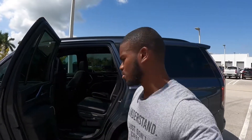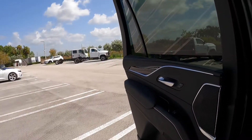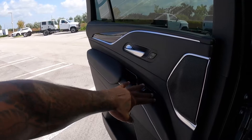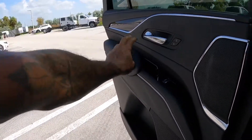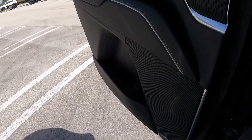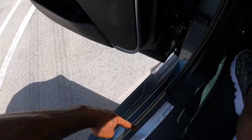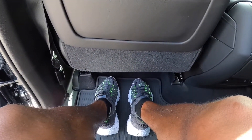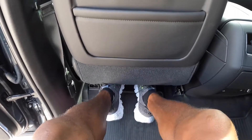Getting into the second row — the door opens nice and wide. My model has fixed running boards; you can get power running boards as an additional option. I have a lot of headroom even with the panoramic sunroof cutout, though it does not extend into the third row. The door panel has chrome accents, an aluminum-accented door handle, lock controls, a window switch, padded elbow rest, additional storage, cup holder space, and the AKG sound system. The Escalade name appears in the actual door seal, and there are two map pockets for storage. Cadillac says you get around 41.7 inches of legroom in the second row.